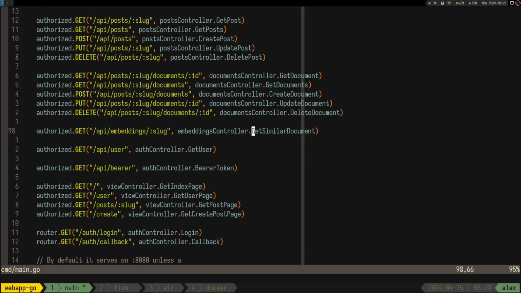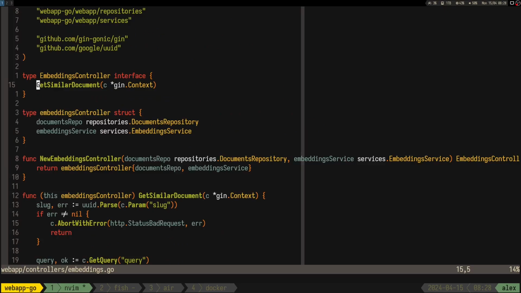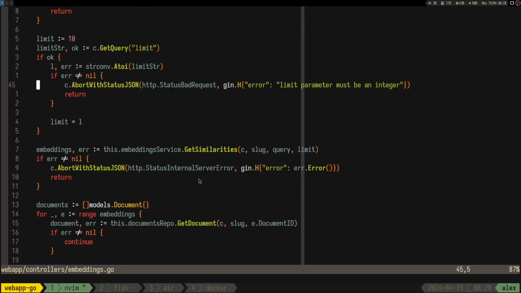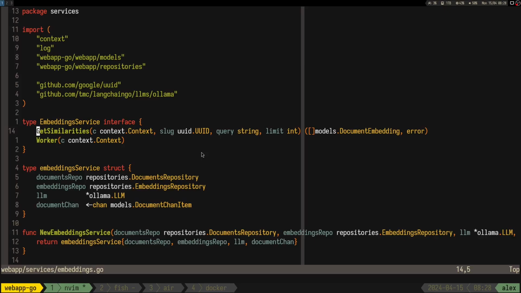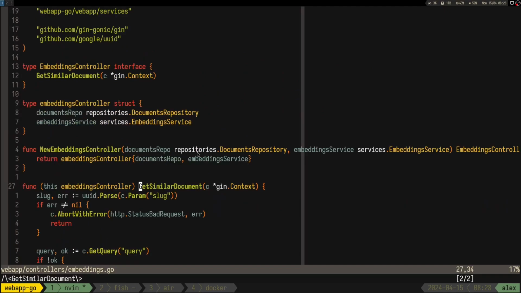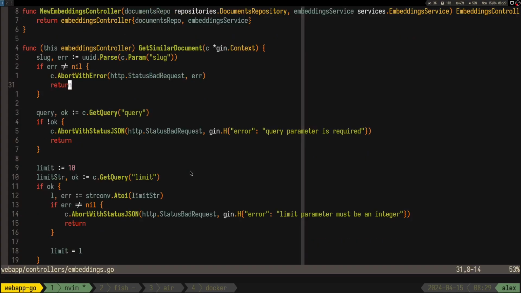Yeah, I should have added a get embeddings endpoint just to see if we actually have them. I guess where it is. Yeah, that's just for small brain people. We are pretty sure that it's gonna work first try. That's how we roll around here. So let's see.